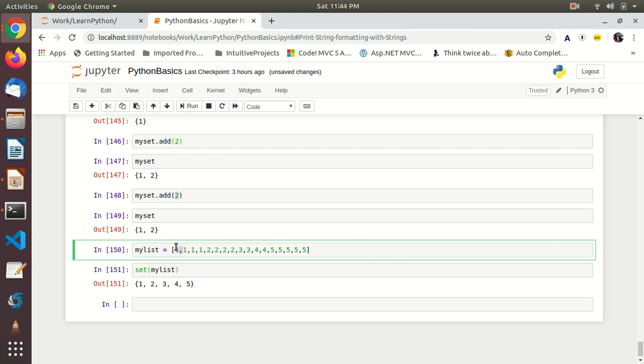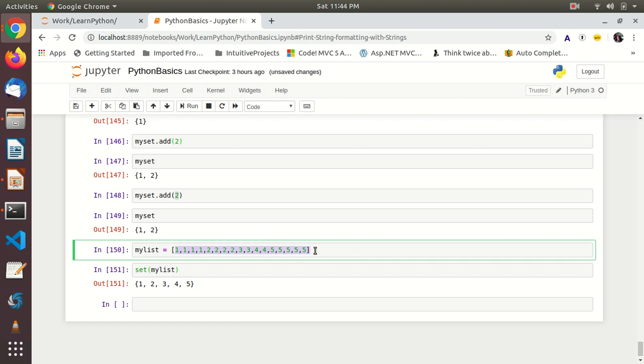So it's pretty useful when you want to find distinct items from a list. You don't have to use a for each loop to check that. Simply convert it into a set. It will give you distinct items from that list.